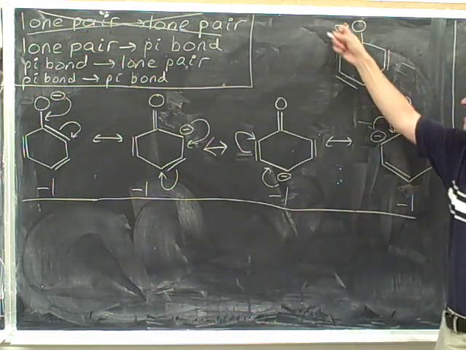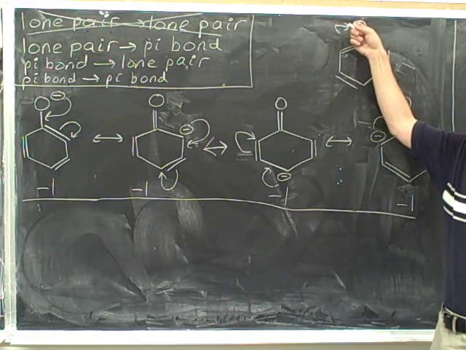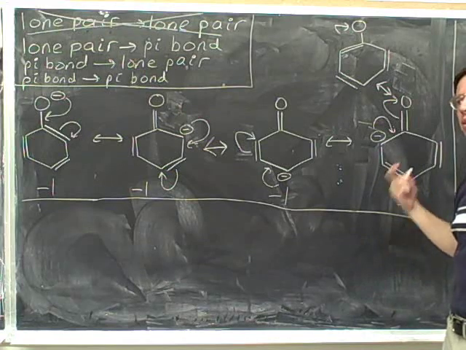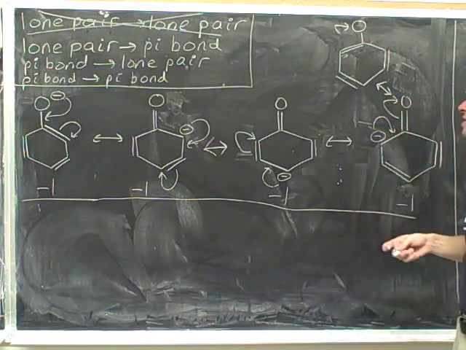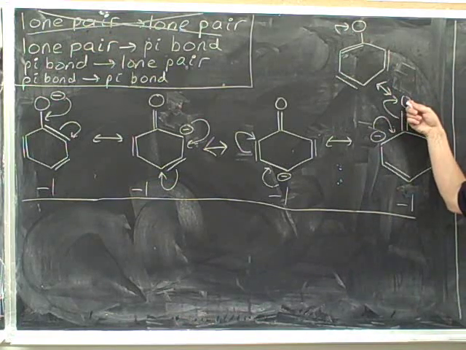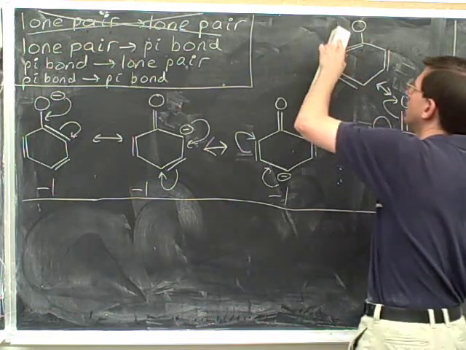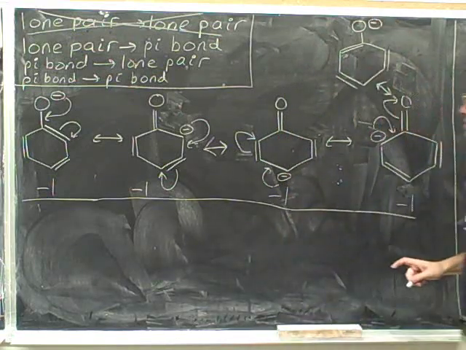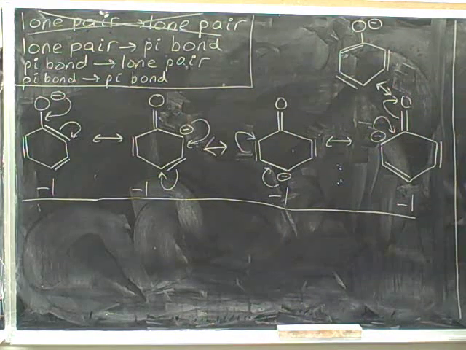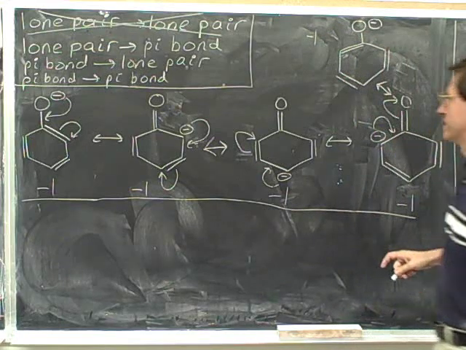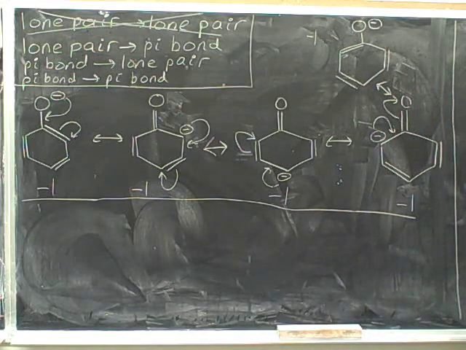And now we're at the final head. This head is pointing directly at the oxygen, which means we're creating a lone pair. We don't draw the lone pair, but since we're at the final head, we know we're going to have to change a charge. This atom started off neutral and it's gaining electrons, so it ends up with a negative formal charge. Let's check that the charges balance. We started with a resonance structure with a negative one charge, and this last resonance structure also has a negative one charge.